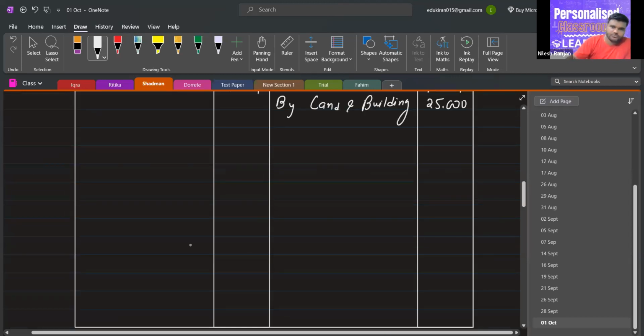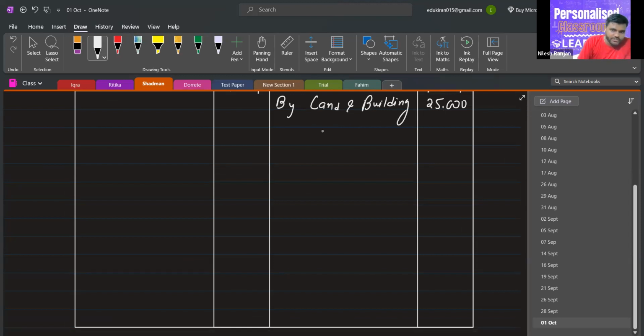Okay, sir. So land and building is increased by 25,000. That's why it is a profit. It is written on the credit side. The second item is plant and machinery 60,000. The plant and machinery value was 70,000 and it becomes 60,000. That's why it is a loss, and it will be on the debit side, 10,000. After that, provision for doubtful debts was found in excess by 400. Means we have to decrease the provision for doubtful debts. So it is also a profit.